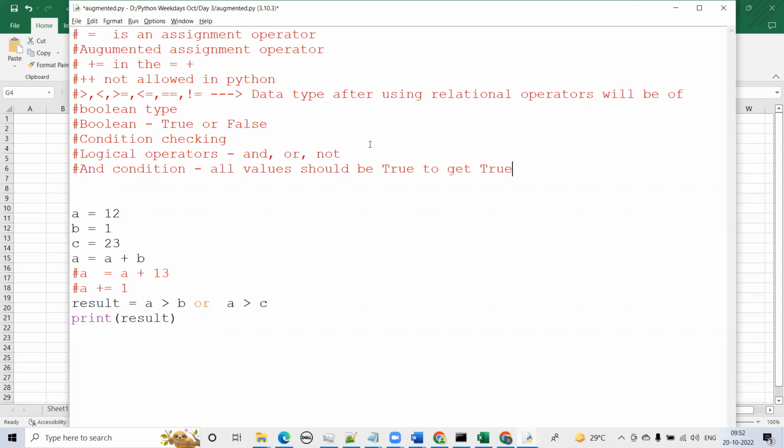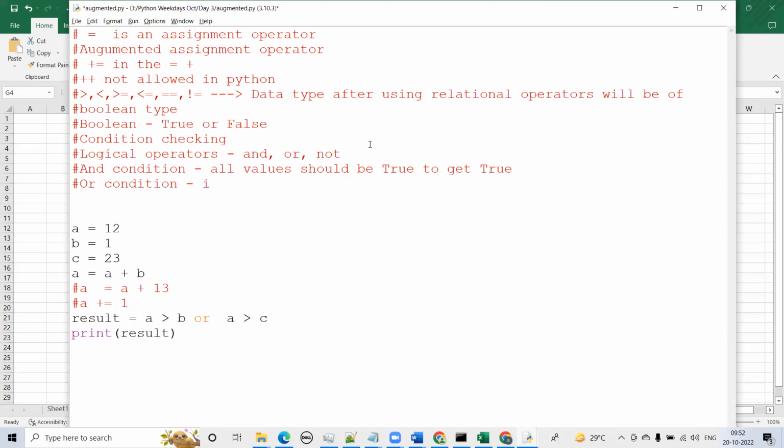But in an or condition, if one value is true, then we will get a true.